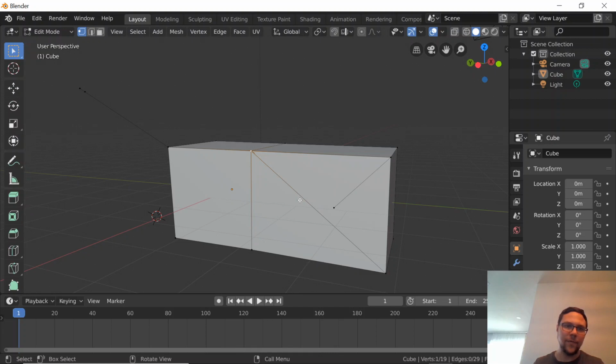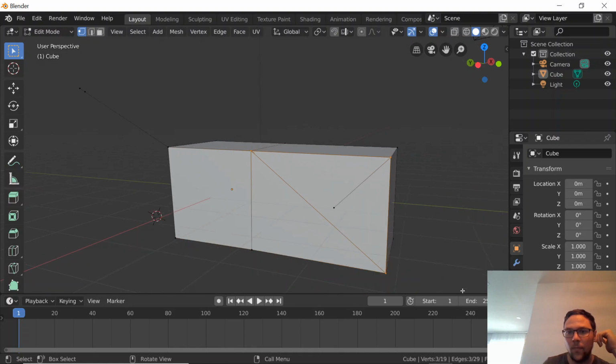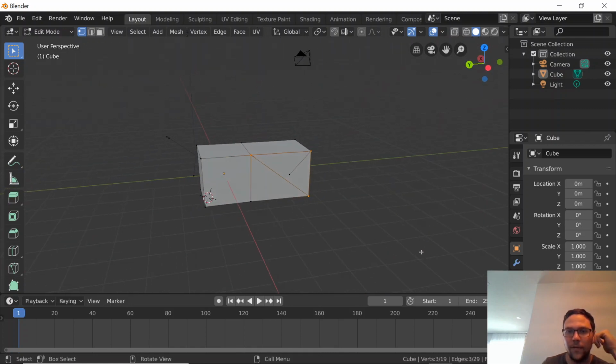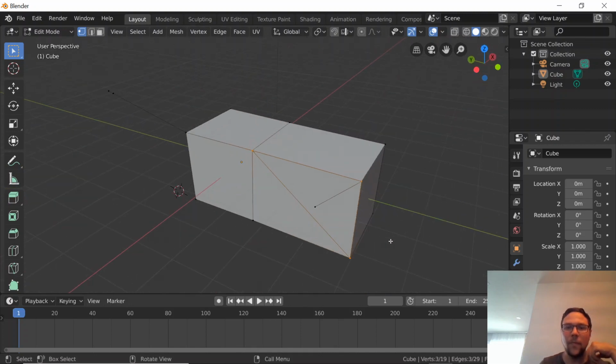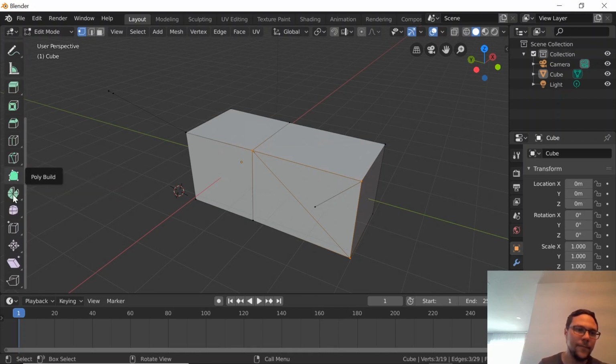It's weird, it didn't move it. Okay, this, and this should give me a face. Looks like it does. And now I'm going to try to rip.